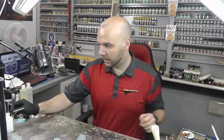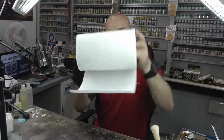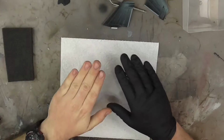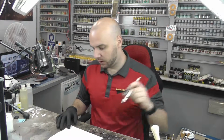Let's just clear the area. Just quickly put this model out of the way. Probably not a bad idea to put a kitchen paper towel down. It is lacquer based, so we're no longer using stuff like acrylics, so face masks on, extractor fans on, and all that sort of safety stuff, because it is quite potent stuff.